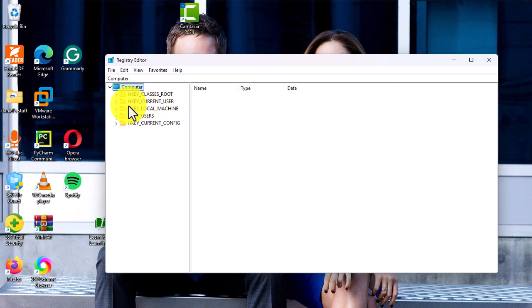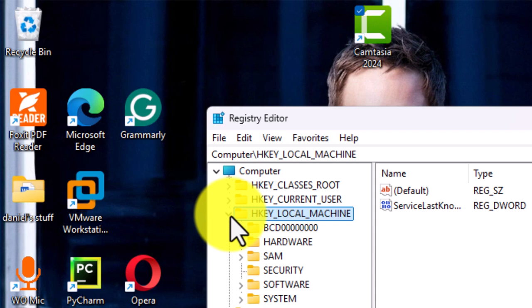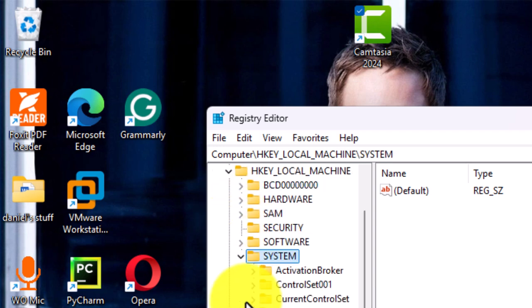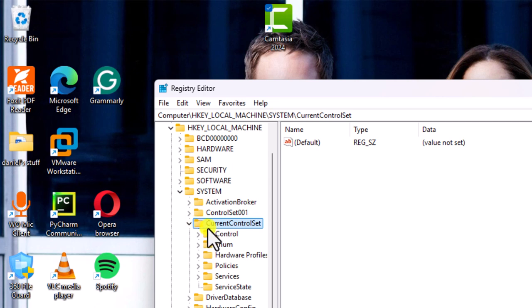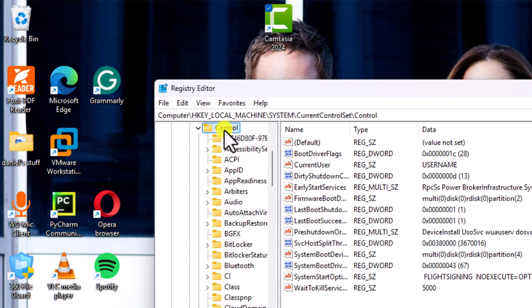These various folders you see here, there are 5 of them. We call them hives, but that's a lesson for another day. We'll be treating the registry editor another day. It's more like the brain of the Windows operating system. So we click the drop down for local machine and navigate to System. We click the drop down again, then navigate to CurrentControlSet. Click the drop down again, then navigate to Control, then we click the drop down again.